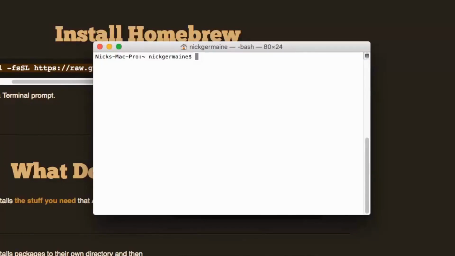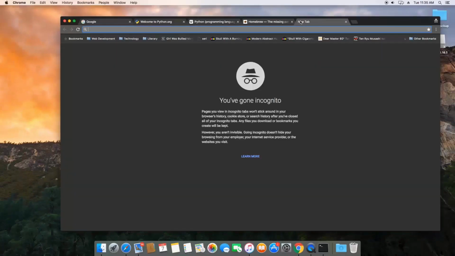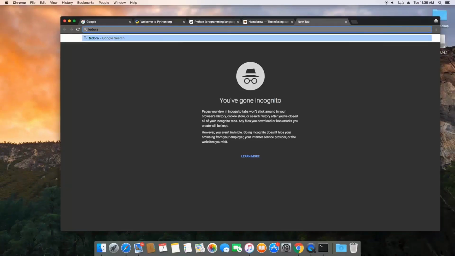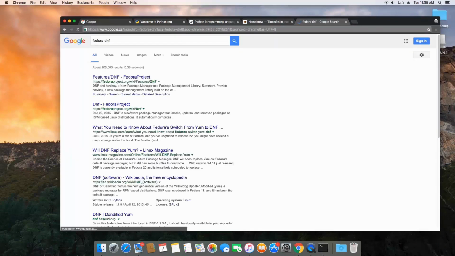If you're on Ubuntu, you're going to be using the apt-get command. So you'd run sudo apt-get install python3, and that's going to install Python 3 for you. If you're on Fedora, I believe it used to be Yum. I think it's DNF now.